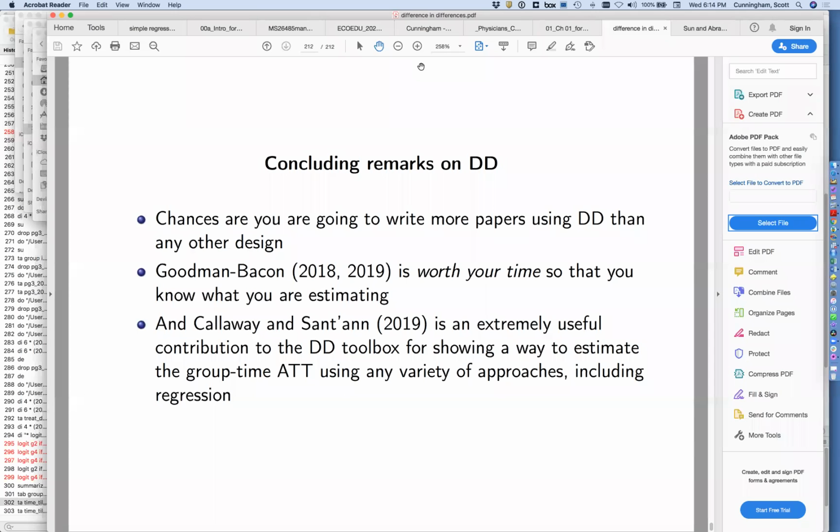It's not the only ones. There's a French team that just got an AER, but point is, a lot of them are trying to figure out how to handle keeping those never treated out of the comparison groups. And they do so different ways, but they all have a similar unbiasedness, consistency property. There are several ways to do it, but two-way fixed effects with those already treated in there is just not going to do it.